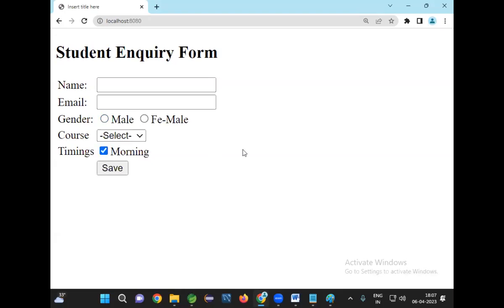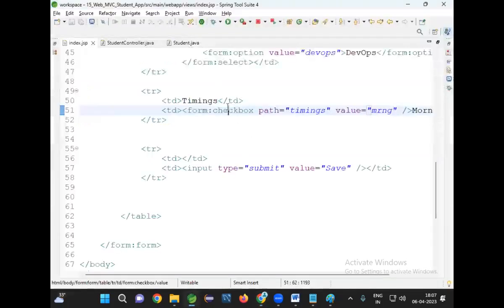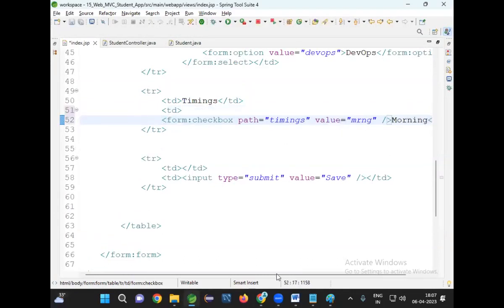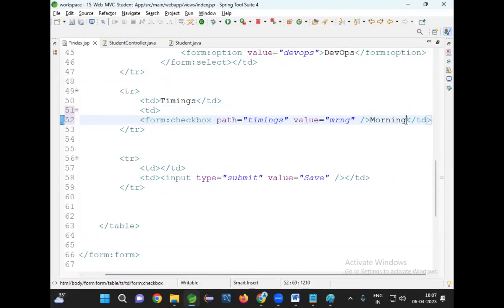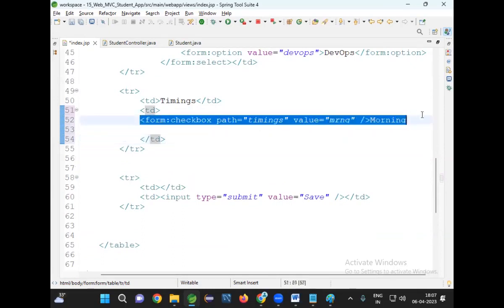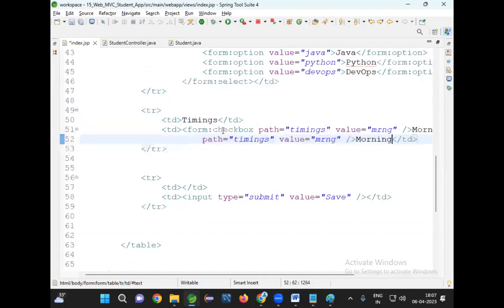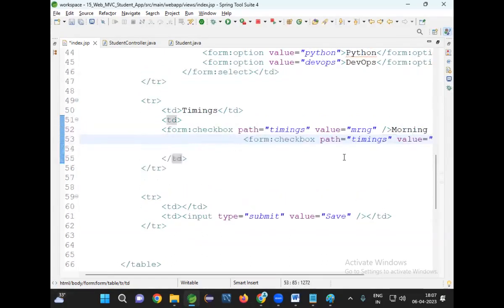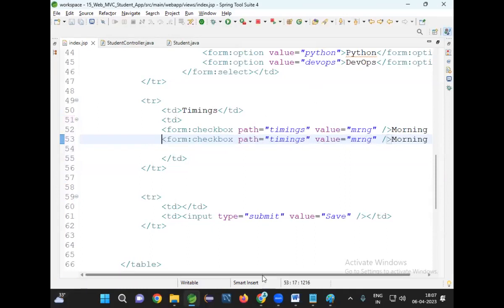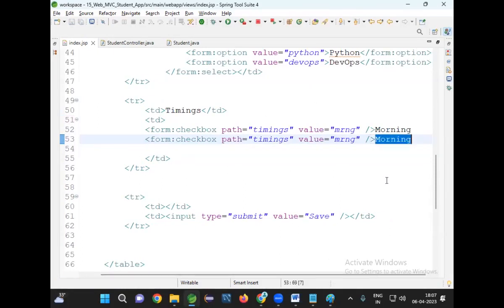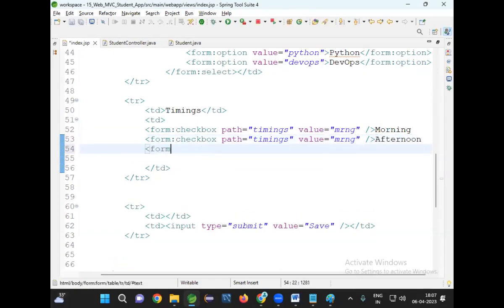Similarly, I need to add two other checkboxes also. One is morning, evening, afternoon, something like this. Afternoon, form colon checkbox, path same.